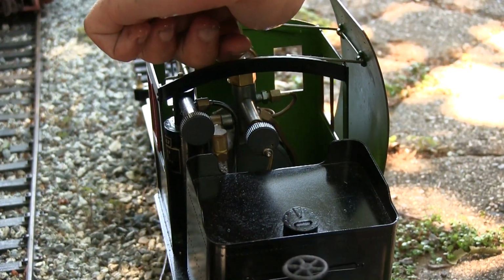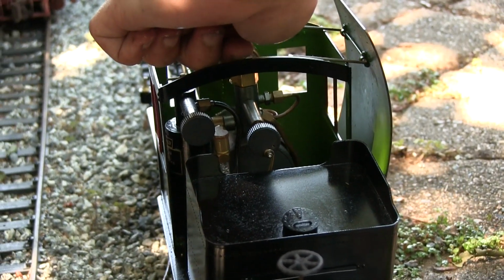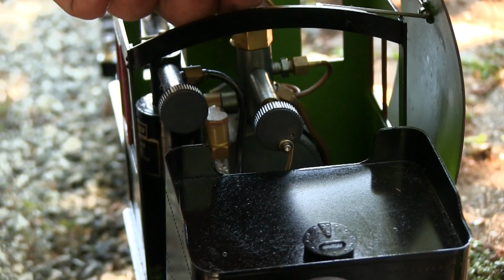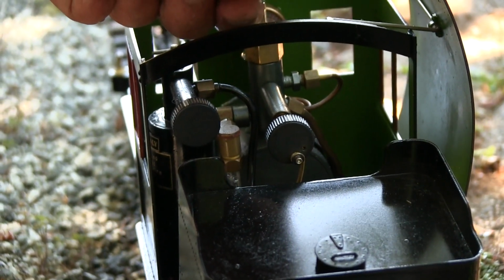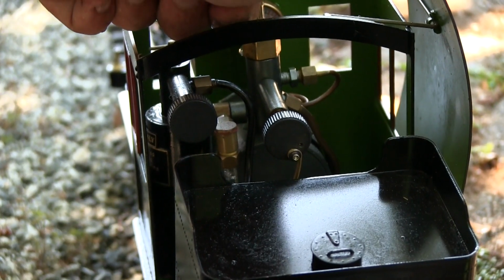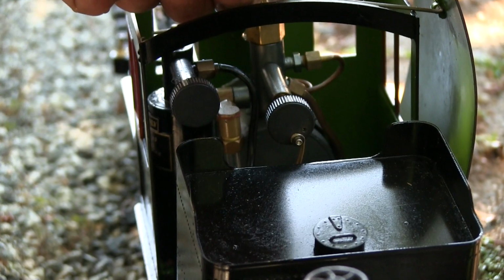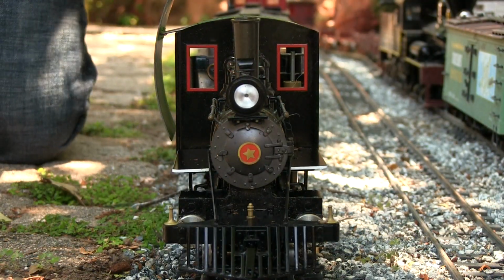So we're just waiting for the water glass to pump up and watch the water come up in the glass. We wait till we have a little over 3/4 of a glass before we light the locomotive off. That's about good.